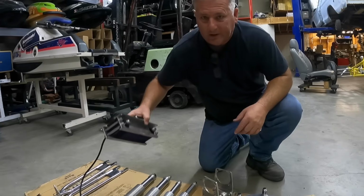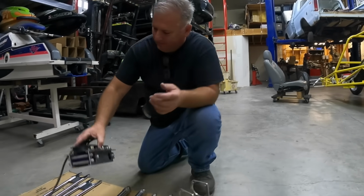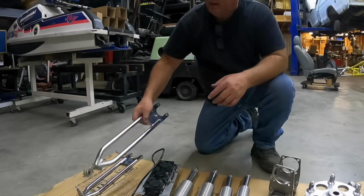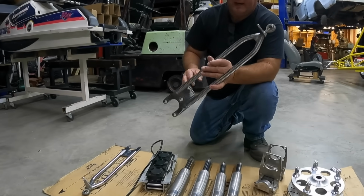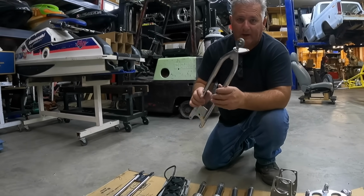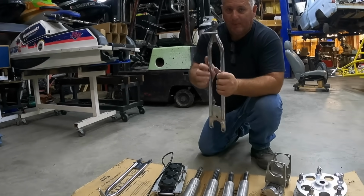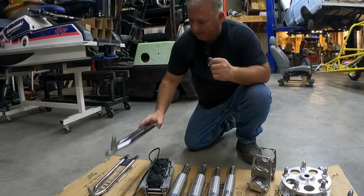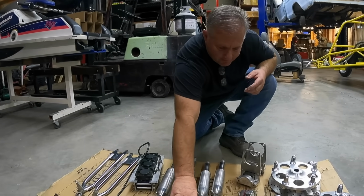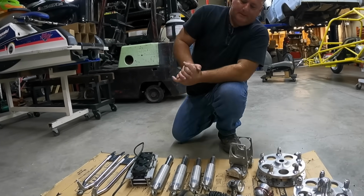We got an oil cooler, which is kind of cool. It's got some fans on it already. And then we have these trailing arms that are all chromed out. I think these are the exact same trailing arms we have on our rail right now, so we'll have a really nice set of spares. If these are a little better, we may end up using these instead of the ones I have on there. And then of course we got some CV boots.